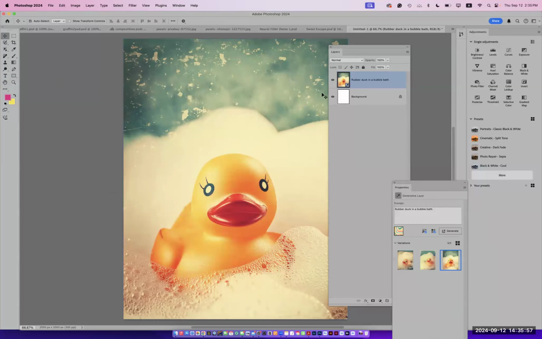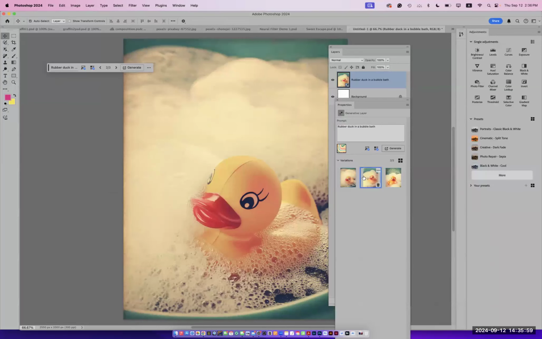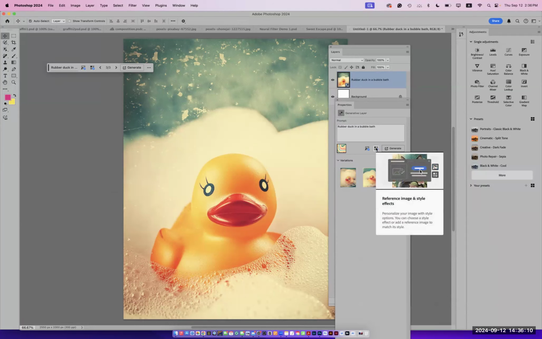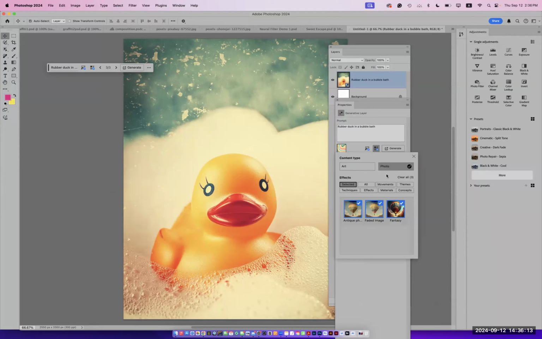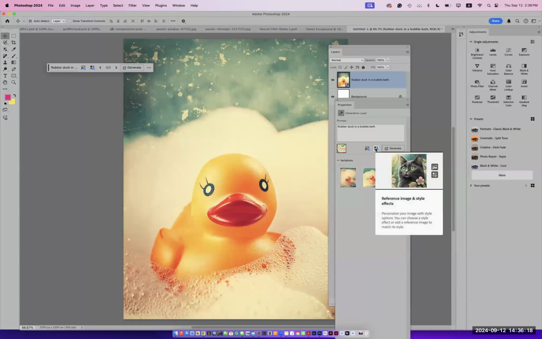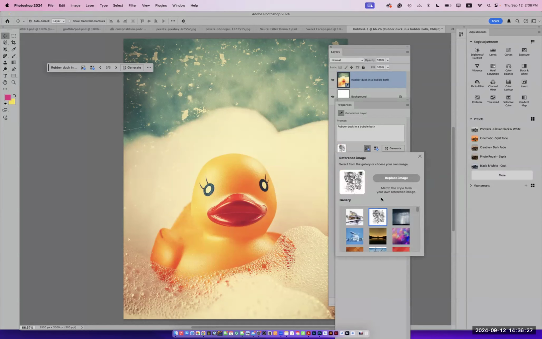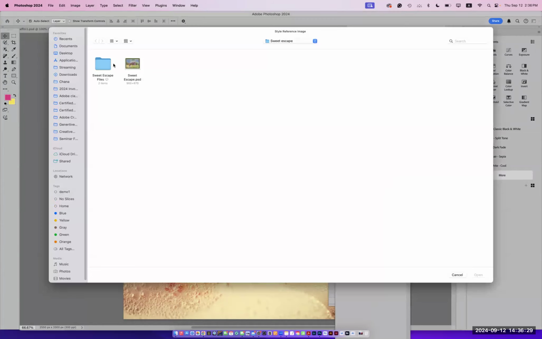And then in the properties here, look what I see. I see the ducky that I worked with, and then I can go in and remove the background, good or bad. And then I can say I want to have another reference style. So I'm going to go back here, and then maybe in the reference style, I'm going to bring another kind of image over here. And then I'm going to replace it with something that I have for my file. I'm just replacing it.